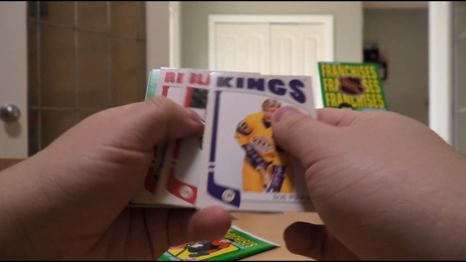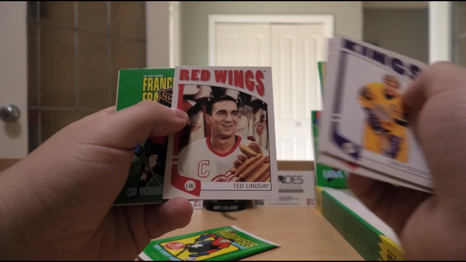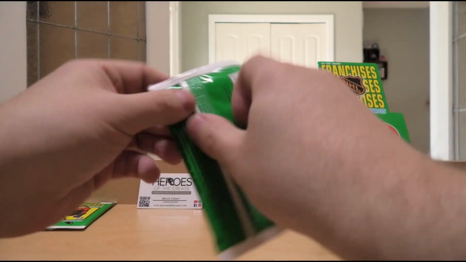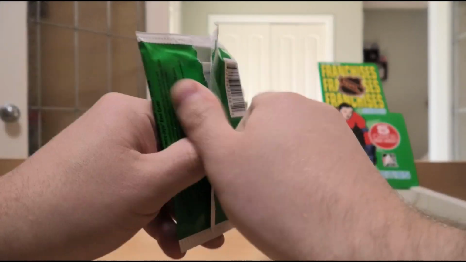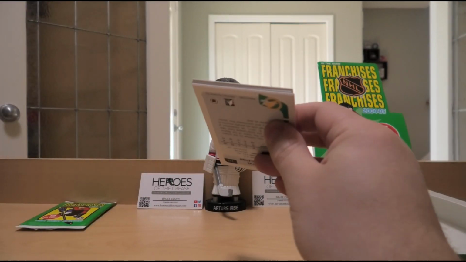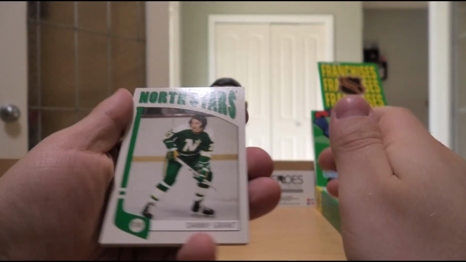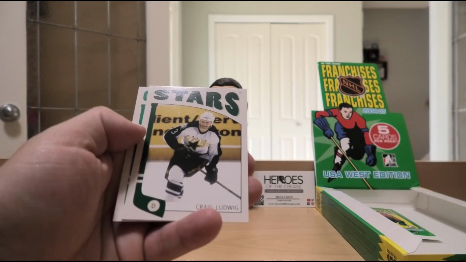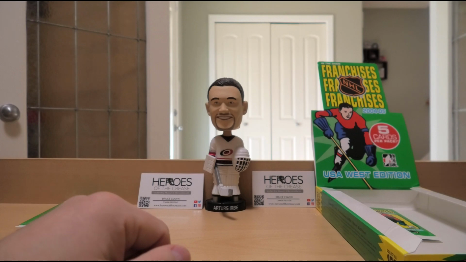Bob Pulford, Michel Goulet, Jack Stewart, Ted Lindsay, and Red Berenson. So on to our last pack. As I said, 1-in-1 is the ratio this time around. Danny Grant, Roy Waters, Terry Sawchuk, Point, Craig Ludwig, and Wayne Carlton.